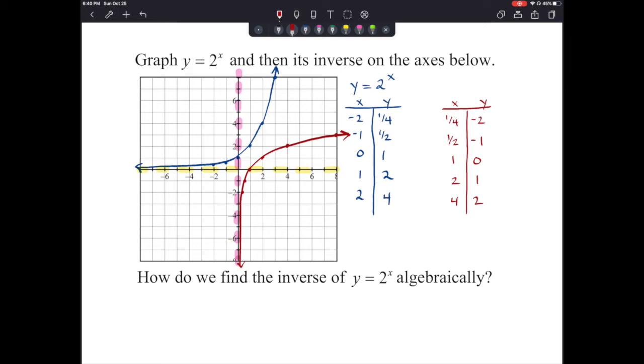So it says, how do we find the inverse of y equals 2 to the power of x algebraically? Well, you did learn this last year, but if you forgot, we'll talk about how to do that. Remember, the first thing we did this year when reviewing our inverse equations is we flip-flopped the x and the y values. We switched them and made it x equals 2 to the power of y. But then we can't really solve to get y by itself the way it is. So we'll actually come back to this part once we review that, just to make sure that we remember how to write our logarithms. Let's jump to the next slide and then we'll come back.